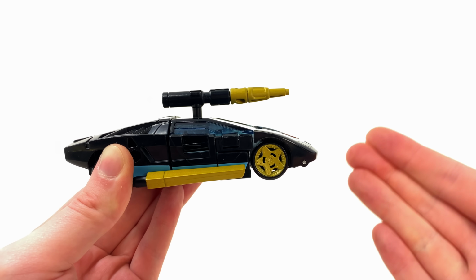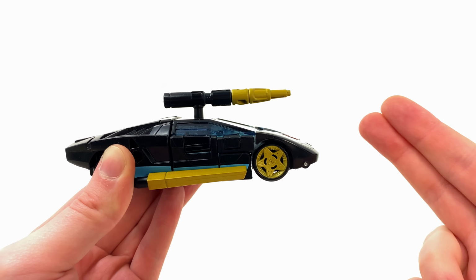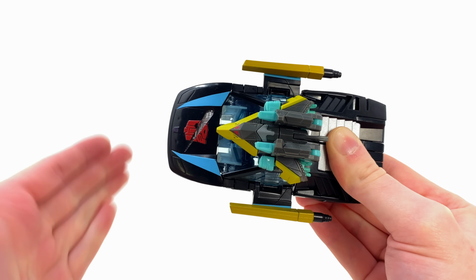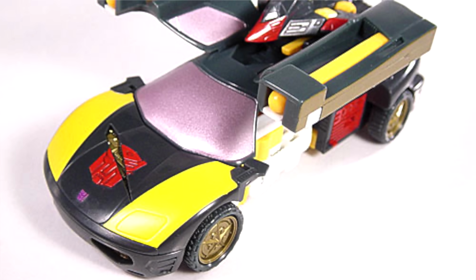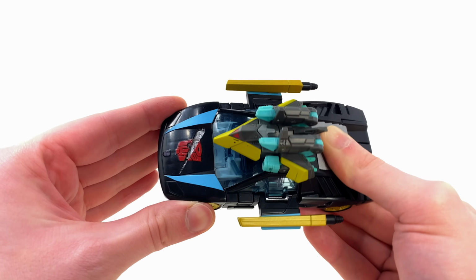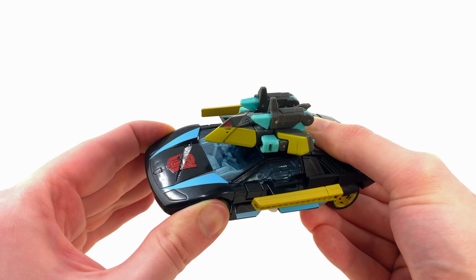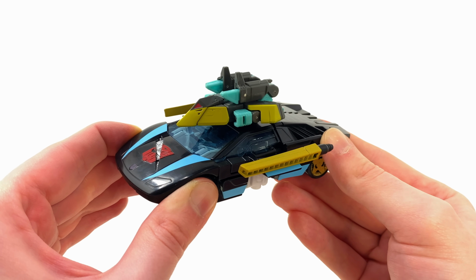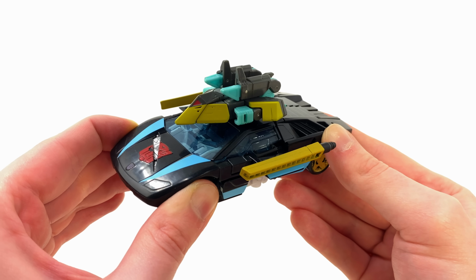But if you're like myself and for the time being don't mind inaccuracies, you can slap on Shattered Glass Whisper and pretend for the time being that he is Windshear. And despite this guy unfortunately not including any of the spring-loaded gimmicks as seen on the original, due to transformation the doors are able to be angled upwards to create for a full-blown battle mode, which at least when in vehicle mode I think is by far this guy's superior look.